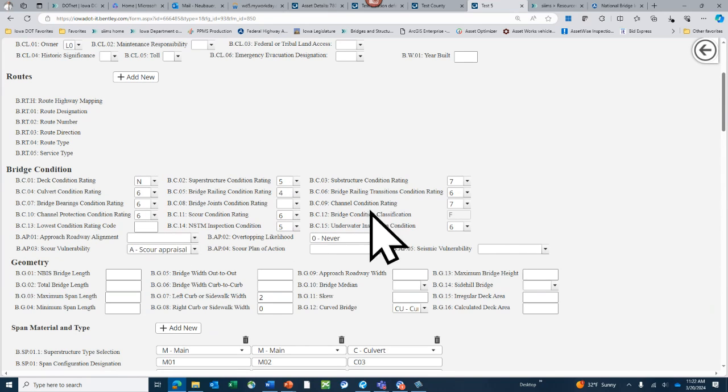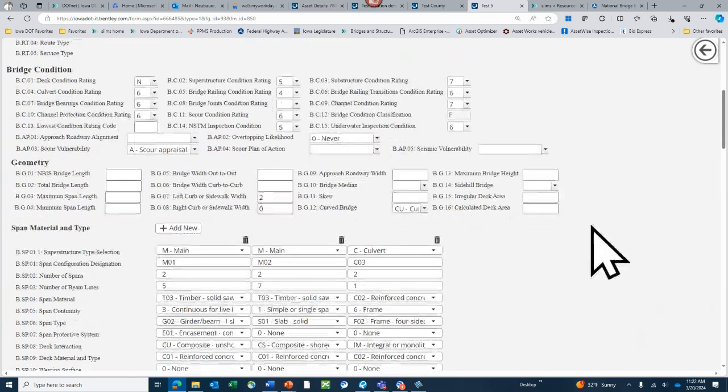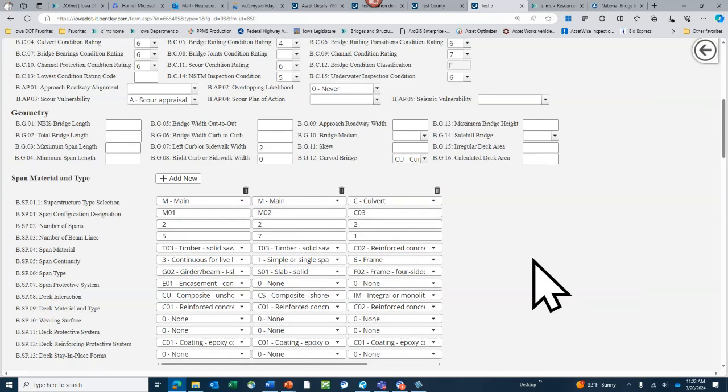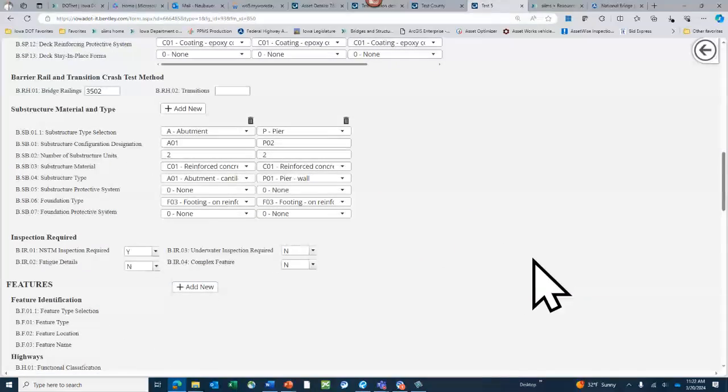Here's where all the condition ratings, I've just entered these that help determine the frequency interval of different inspections. These are just coming from the other pages that we've already coded. If you've coded these on another page, it just populates this form. Like you can see here is all the superstructure and substructure stuff we entered today. That's all pulled over.